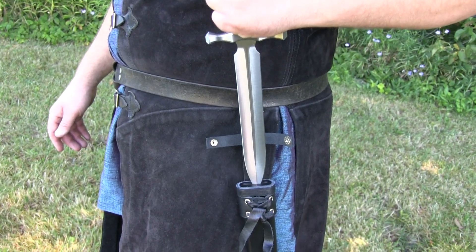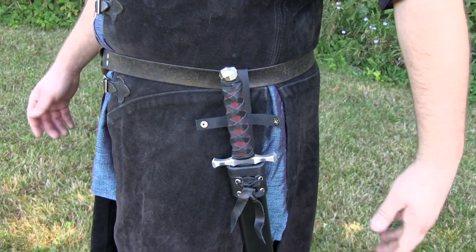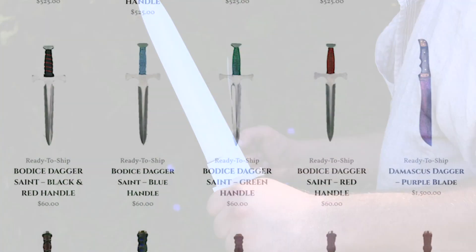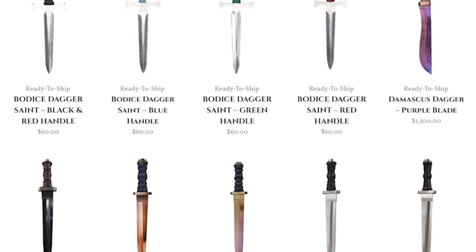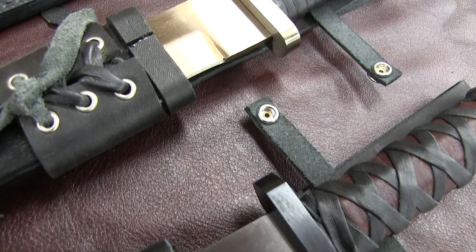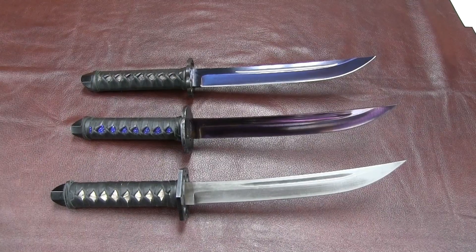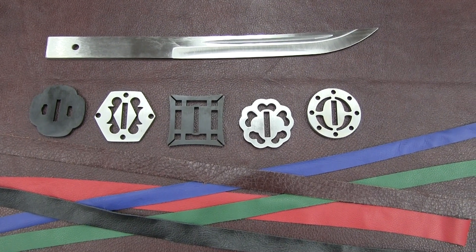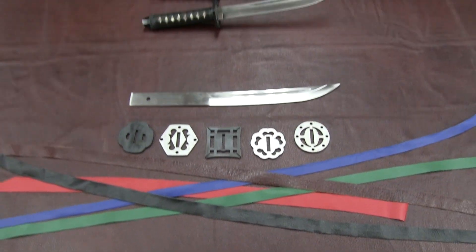We hope that you find multiple blades that catch your eye either by themselves or as a perfect combination to accompany your new sword. You will see other knives and daggers on our website and at our booths at your local Ren Faire, but this is the current core of our dagger product line. Feel free to either purchase our finished ready to ship version, or pick and choose the wrap, guard, pommel, and blade color, and have it built to order.